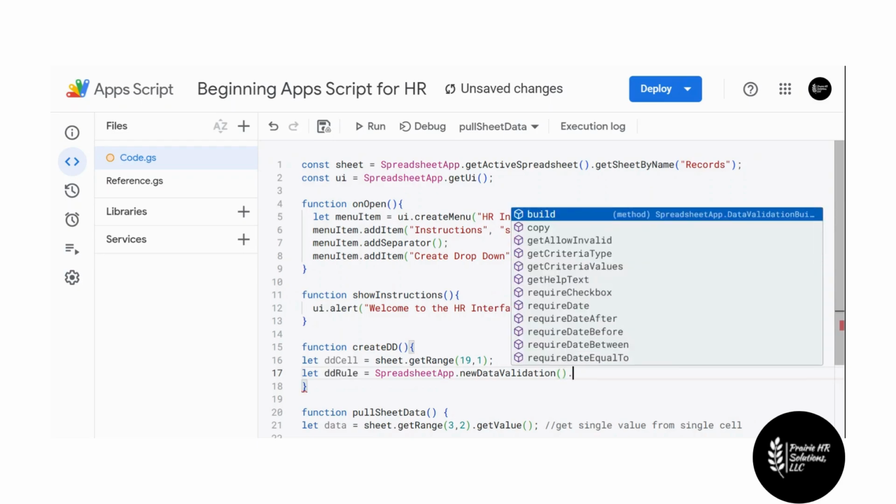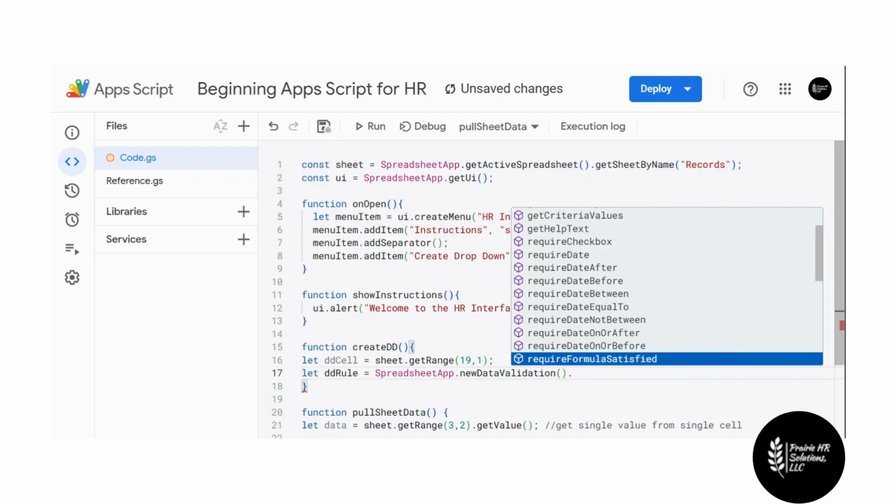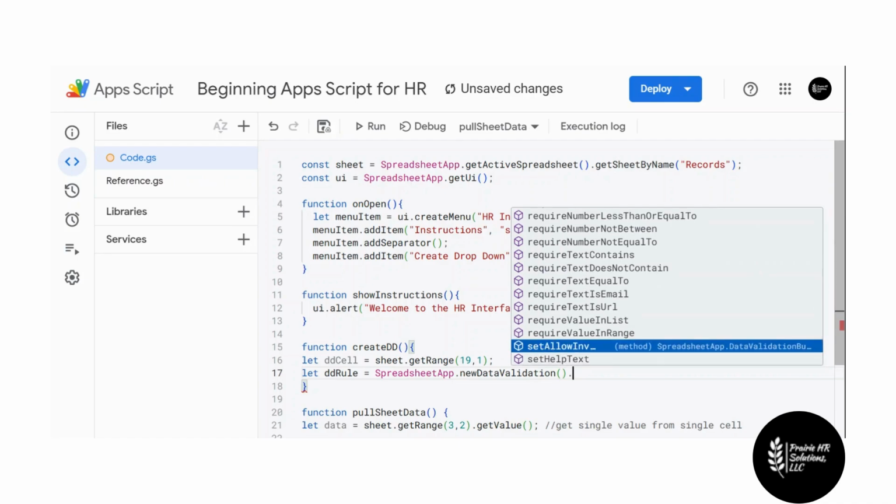Continuing on with these instructions, we need that validation to be required. And what we want to require are certain values. We're just going to do simply yes, no, I have no clue, things like that. And we can do a value in a range, which means we can go to another sheet or another range of cells to pull that list.